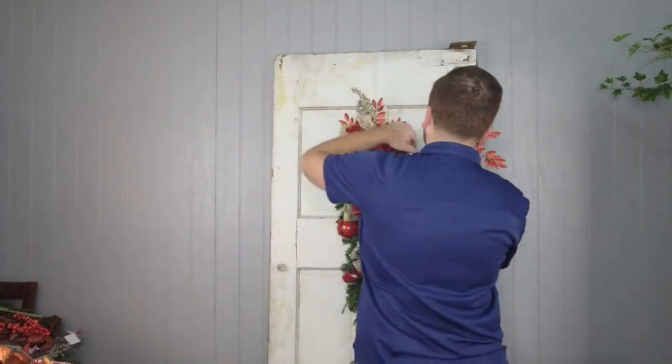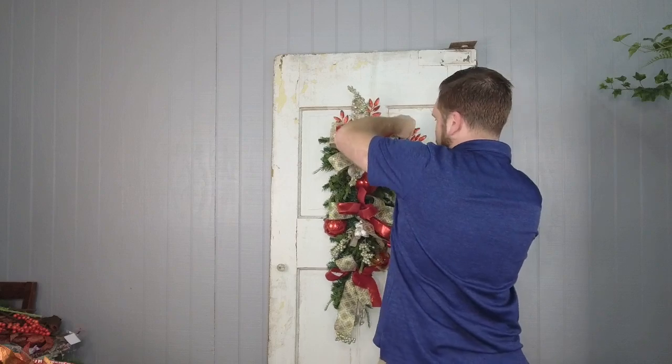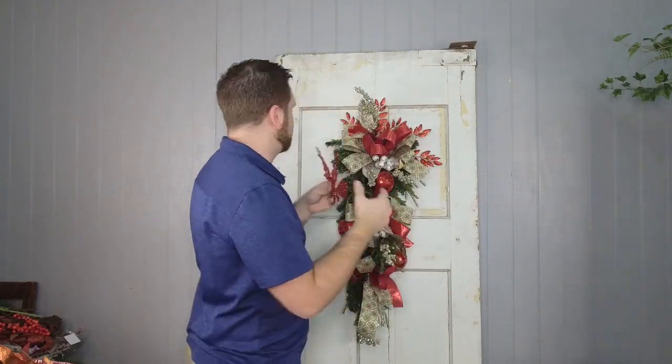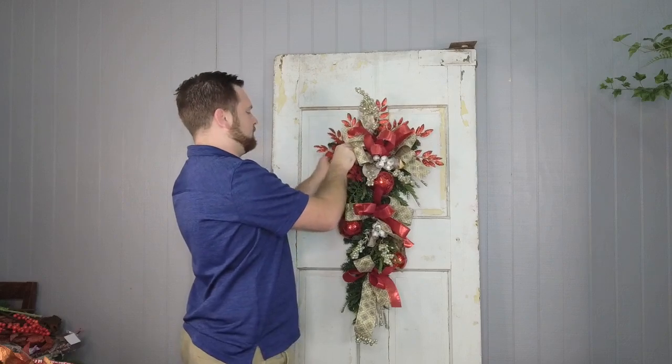Okay, y'all, I'm adding a few of these red honey locust sprays. Remember, this is on the website, and floral is 25% off this week as item of the week.